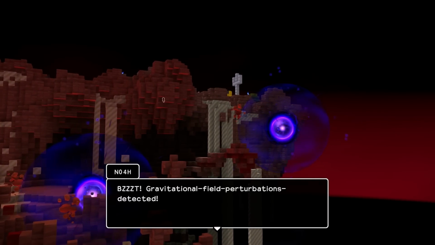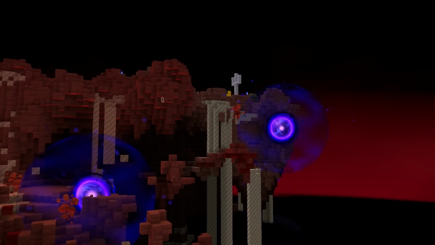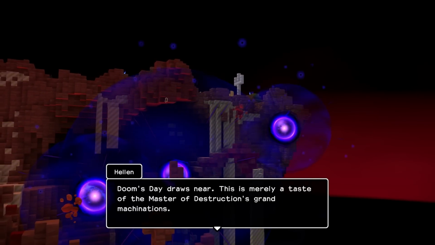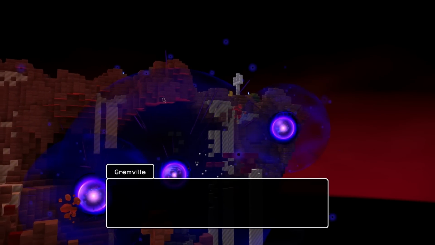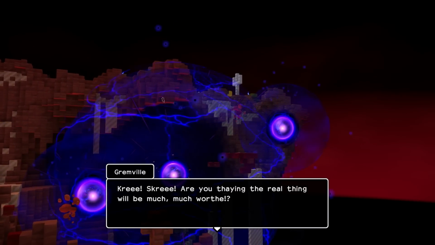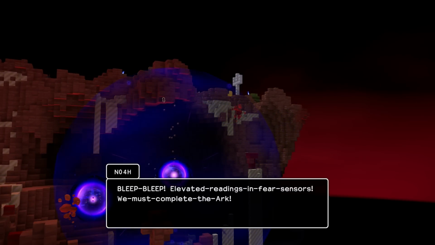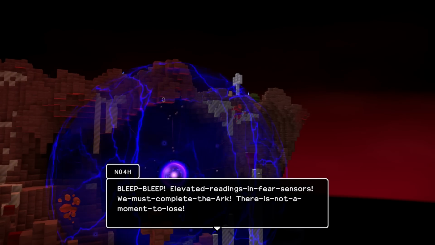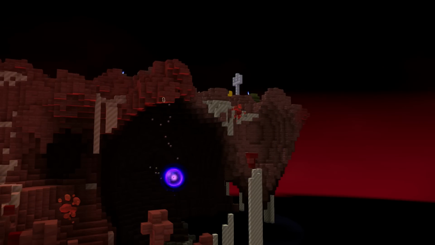Gravitational field perturbations detected. The mass of Malhalla is decreasing at an accelerated rate. Meaning what? Meaning I should get the fuck out of here. Doomsday draws near. This is merely a taste of the Master of Destruction's grand machinations. Screed, are you saying the real thing will be much, much worse? No, I'm saying this is the worst that we're already seeing. Bleed elevated ratings and fear sensors. We must complete the arc. There is not a moment to lose. No, trust me, there's plenty of moments to lose. Wow.